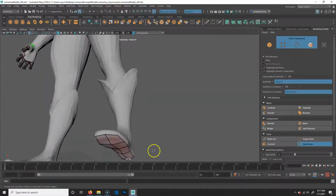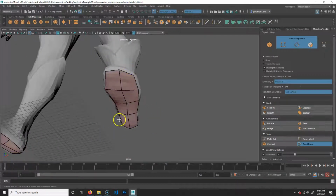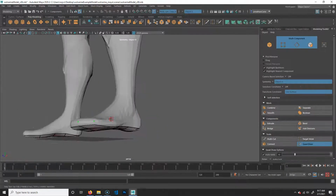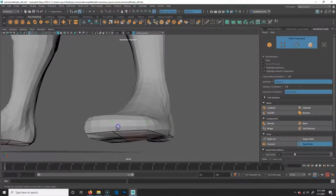I could add maybe more, but let's start with that. And then if we need to add more, we can add more. It's a lot easier to add than to take away. So we'll start with that low and then work up from there. So I'm just going to get the thickness of the foot now going around. So kind of like the rubber part of the foot. I'm just going to literally go all the way around like this.